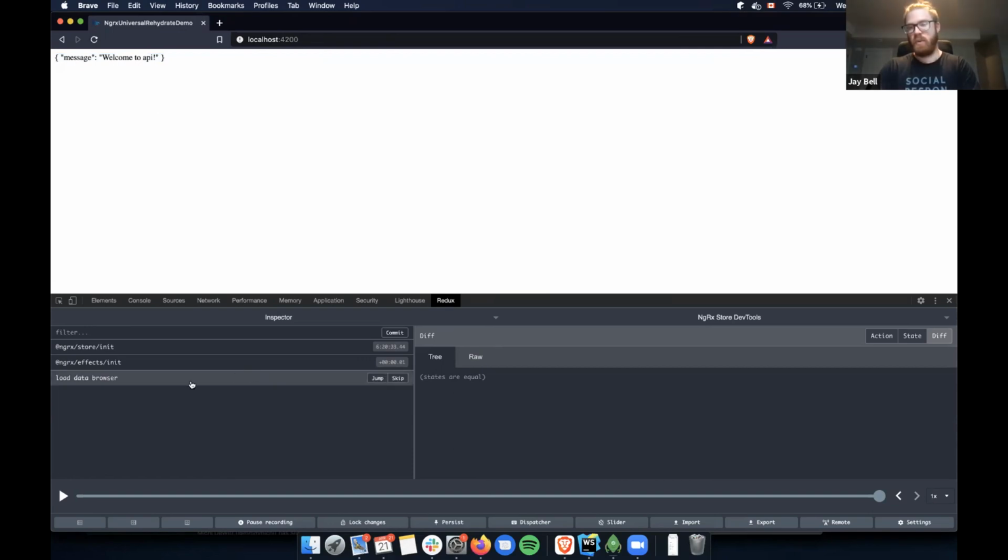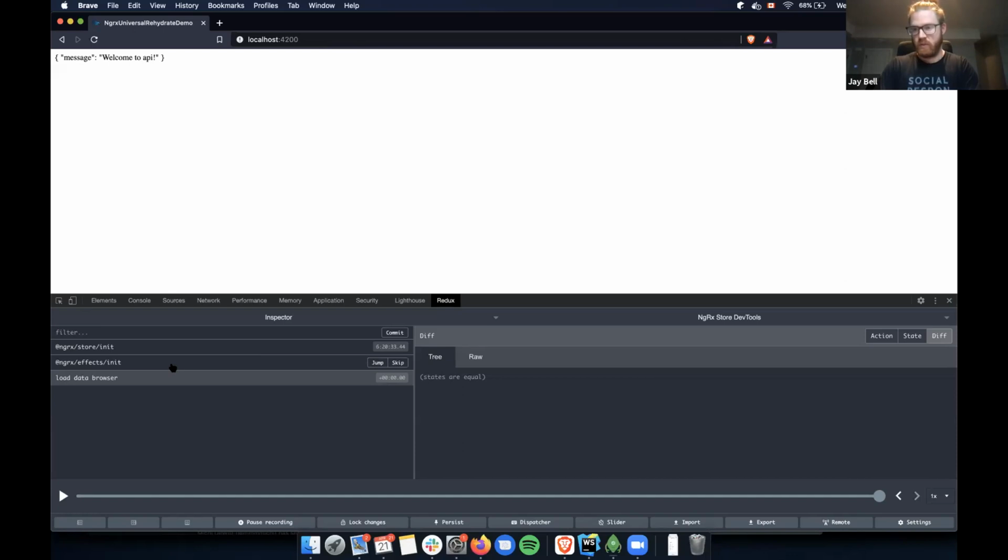This browser action is a no-op. It doesn't actually do anything. It's just to demonstrate that an action is being dispatched. But the load data server action is the one that actually queries the data on the server, and then we hydrate it into the store, transfer it, and rehydrate it when the client bootstraps. So when does this happen?